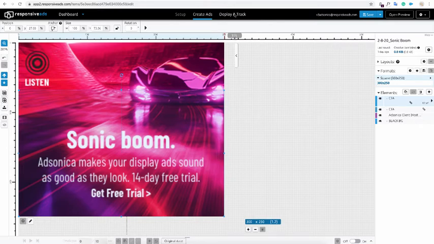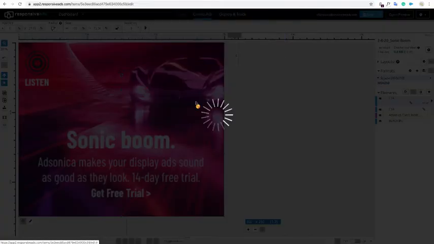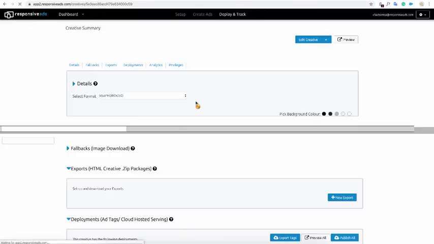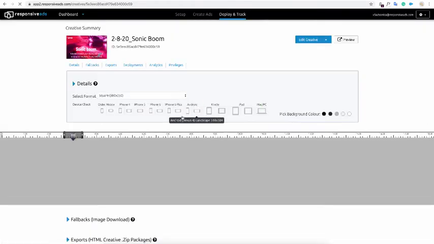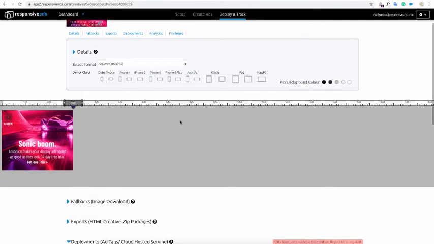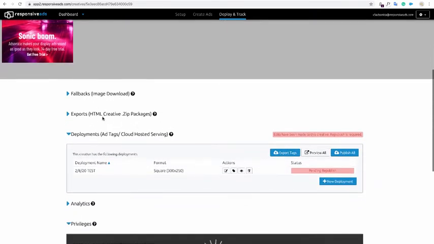And then when you're done with this, you just go deploy and track, save and exit, and this will take you to our summary page. We basically have an editor, creative, we have a summary page, and then in the summary page, as you can see here, there's information about it. We're not going to export this because we want a third-party tag that is Google.